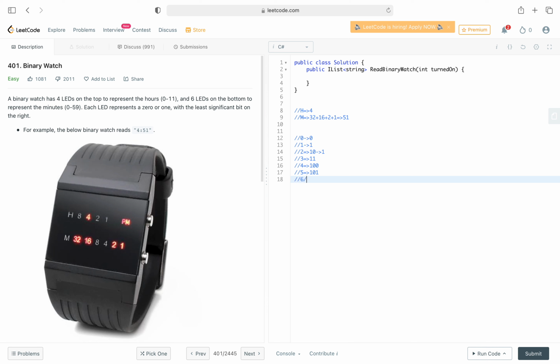Then 8, and then 9, 10, 11. So 1 1 0, and then 1 1 1, 1 0 0 1, 1 0 1 0, and 1 0 1 1.